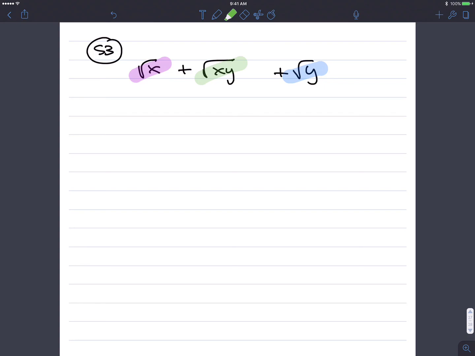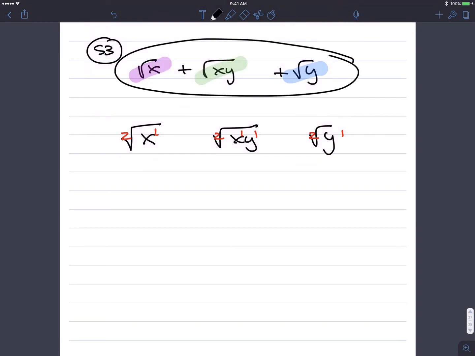Now these radicals are all different. What we have under the radical is three different types of terms. The first one just has that x. The last one has the y. The middle term has your xy. Now notice that these are simplified, because if we go back and think about what we discussed, the index for these square roots here is 2. So for every one of these radicals, we have an index value of 2, and the power here is 1, 1, 1, and 1. Your index is larger than the power. This tells us that we're simplified. So we're done just by knowing what a simplified radical looks like.